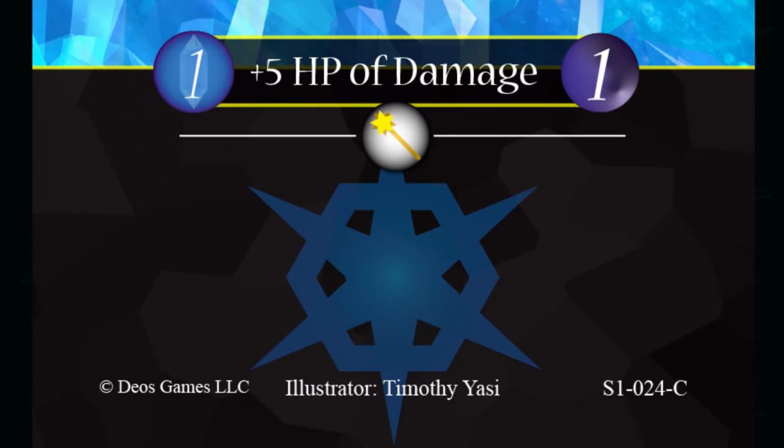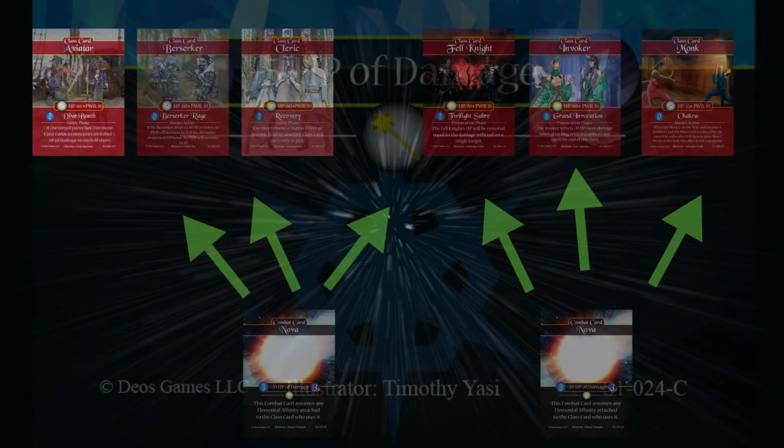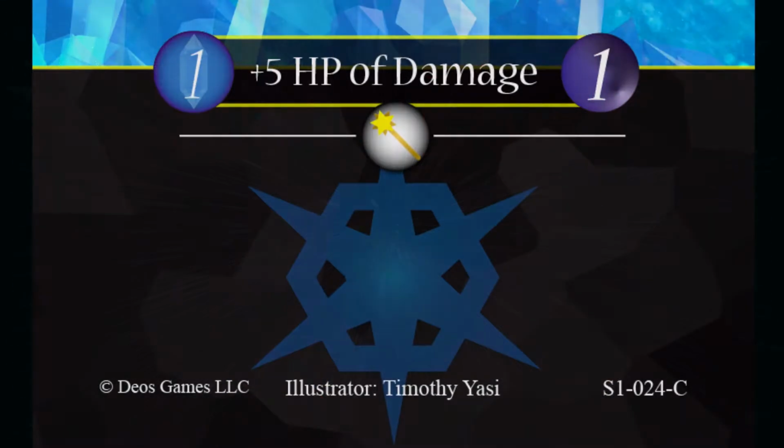The mana cost here determines how much mana is required to use the combat card, and here's how many targets it affects. In games with more than 2 people, combat cards can only affect one player's party. Here's the amount of damage inflicted.